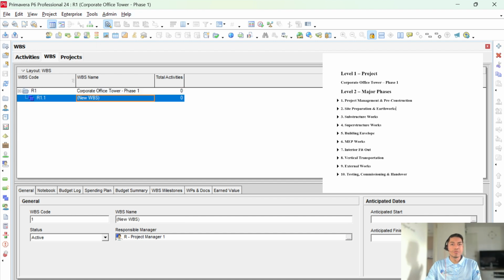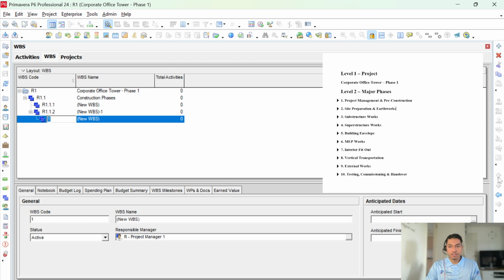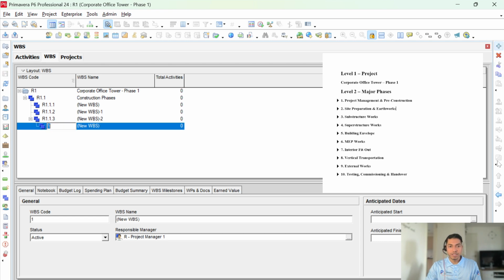I'll copy the WBS name from the reference image. We have broken down the WBS into the major construction phases, and under the construction phases we will keep each phase we want to look at. Now we will add the WBS. There are a total of 10 WBS subsections inside level 2. Let's add each of them.